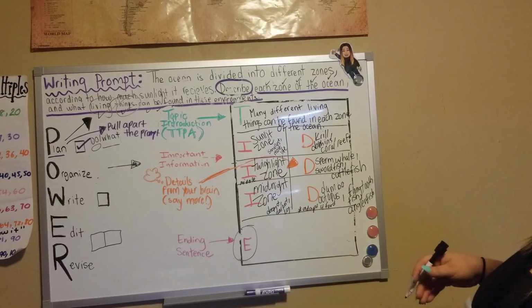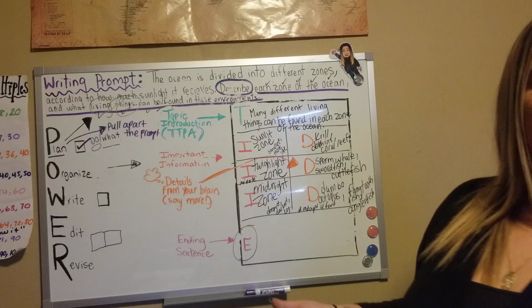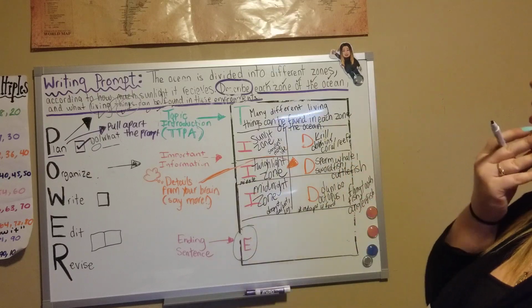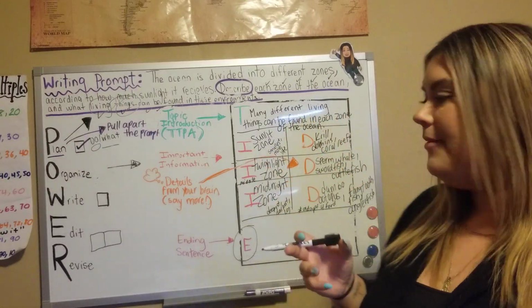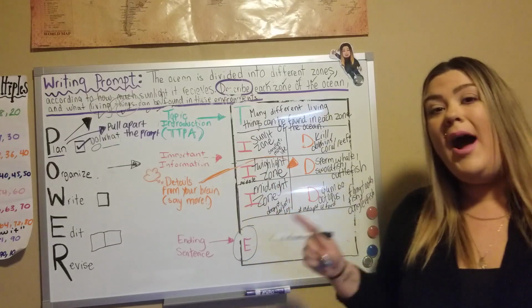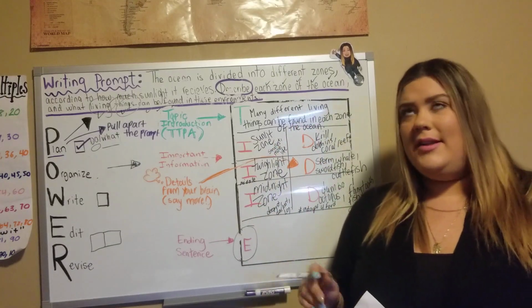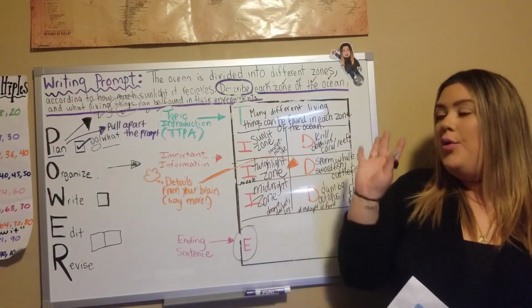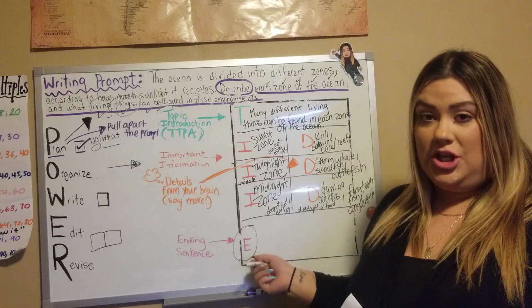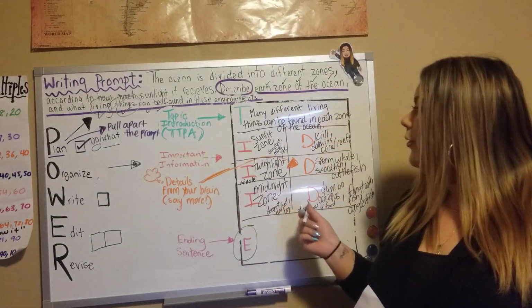I would probably say something like this: the ocean is home to so many different living things. Right? Or I might ask a question, or I might hook my reader in to keep them thinking. Okay, these are all ideas for your ending sentence. Just remember your ending sentence, boys and girls, is one powerful sentence, just as powerful as your topic introduction, that wraps up everything you just said. It's like, hey guys, listen, this is what I just taught you, one more time in one sentence. See if you can do that. I'm going to leave that ending sentence up to you. Wrap your ideas up nicely, and if you need help, please reach out to a teacher. We'll definitely help you.